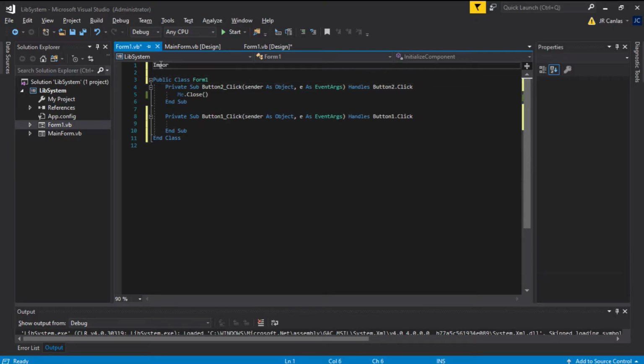And let's import first the SQL client, System.Data.SqlClient. Perfect.